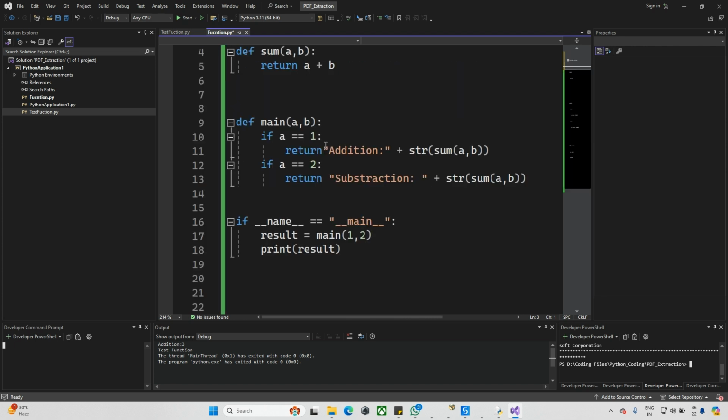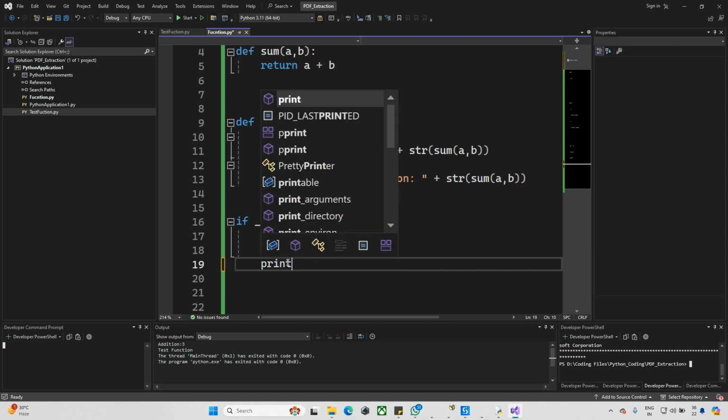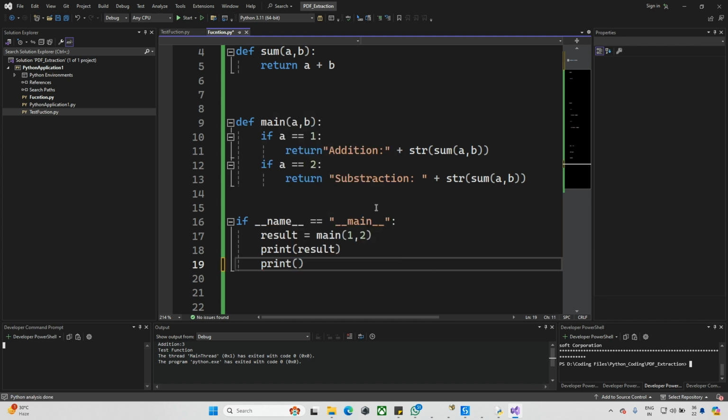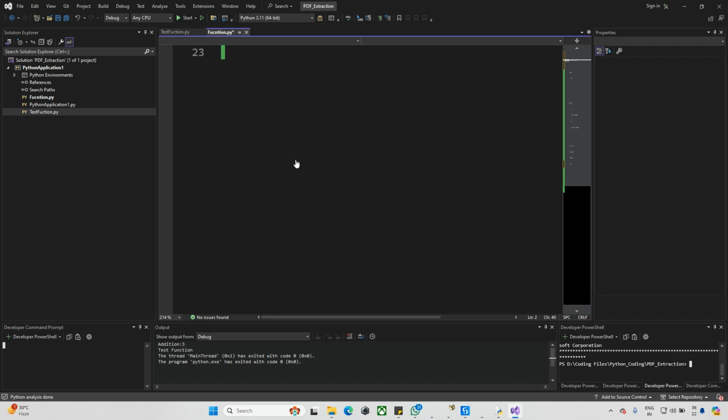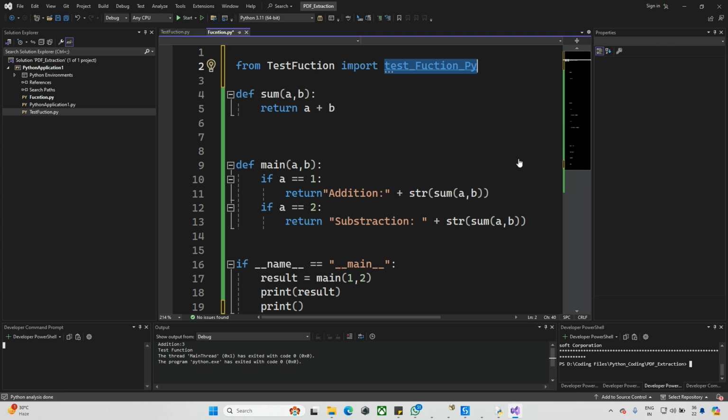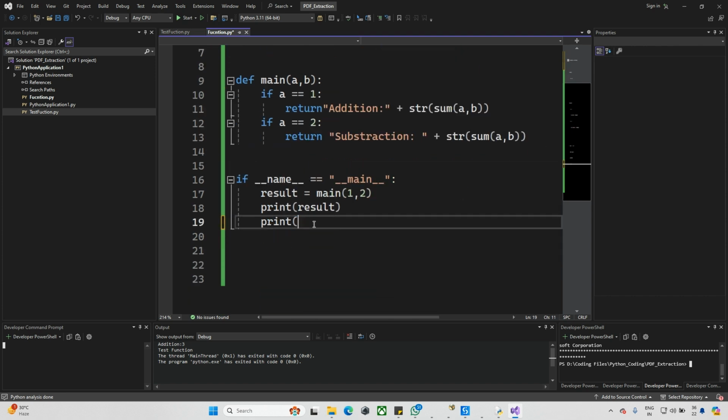So next, we just come downside and I will print. Okay, print what is this function. This is the function. I will just take this, or else you can assign it to some other thing.